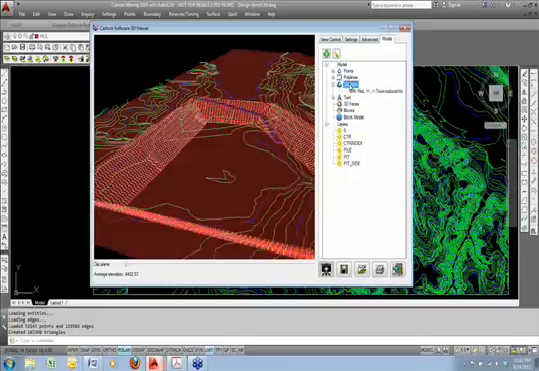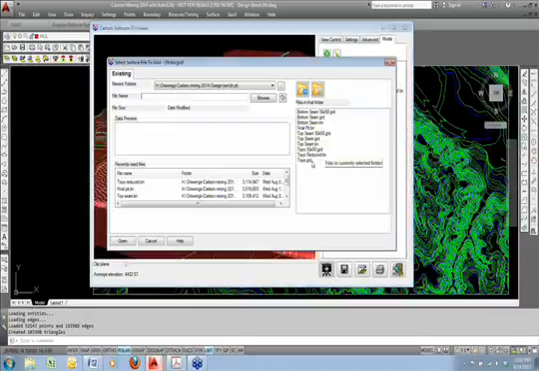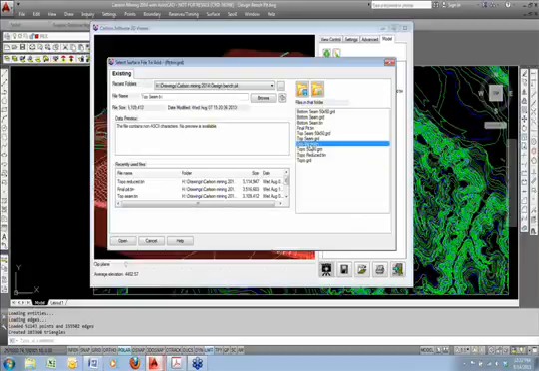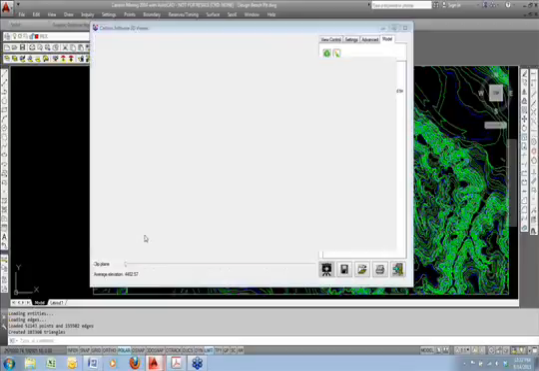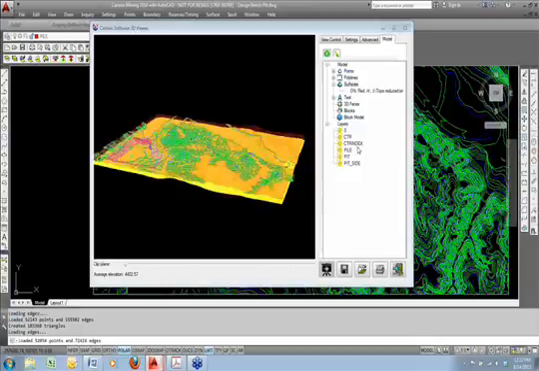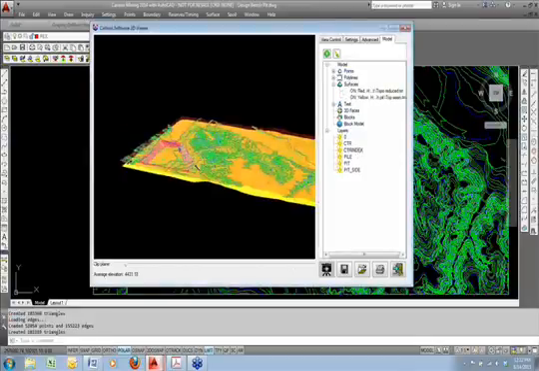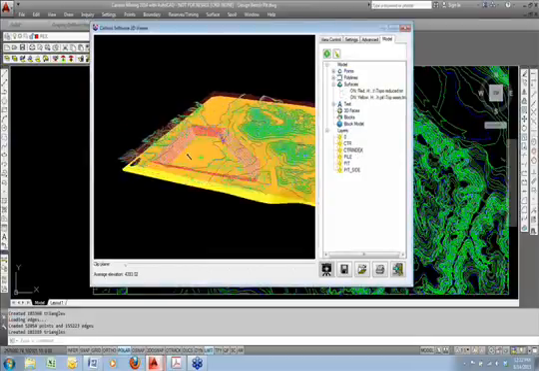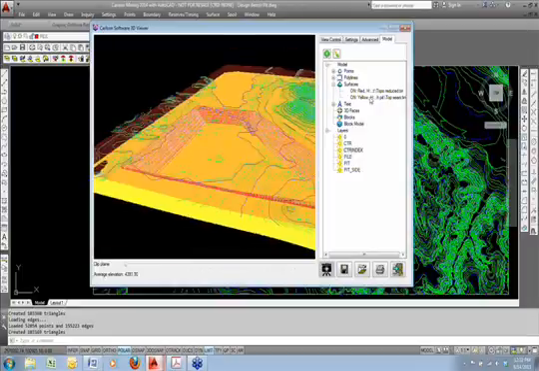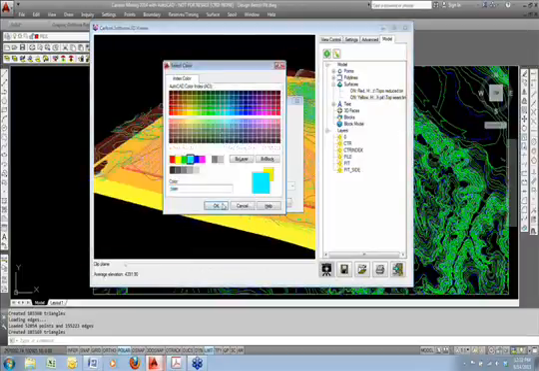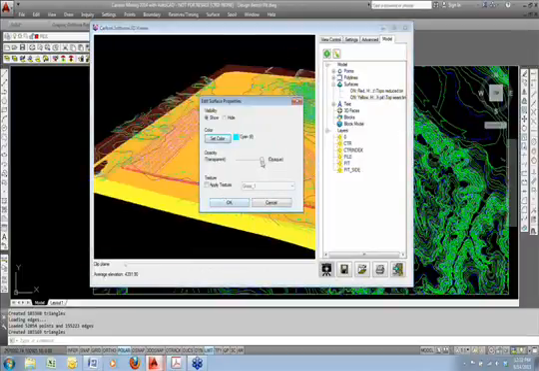And I'll go ahead and add one more surface. I'll add the next surface, which I'll do that halfway down. We did the top seam tin. And you can change the colors on those. If you don't like the yellow, I can just right-click, edit surface. You can set its color here. And also then, if you want to see through that one to see the pit floor, I'll change its transparency.